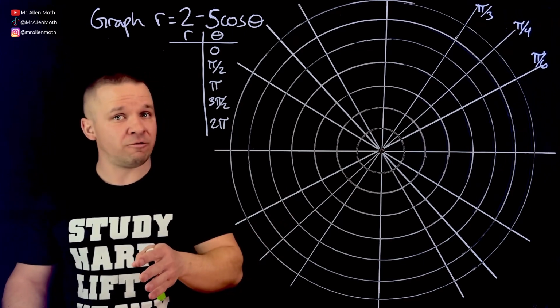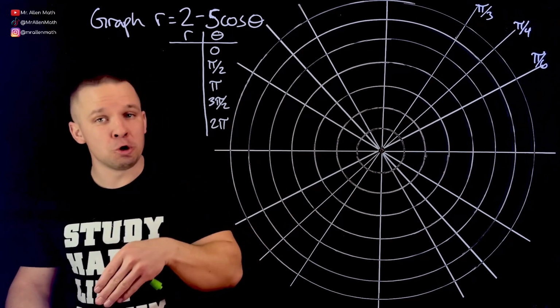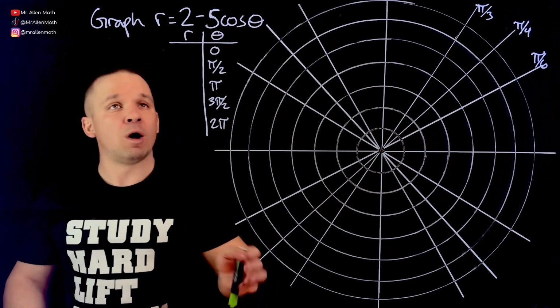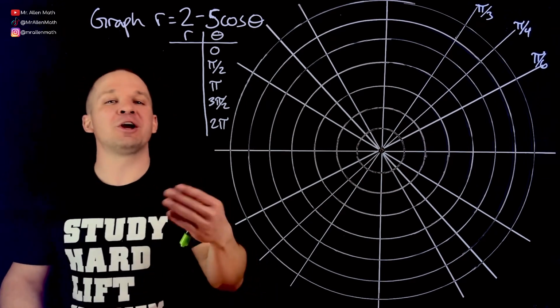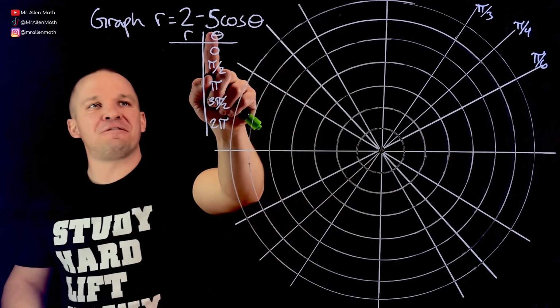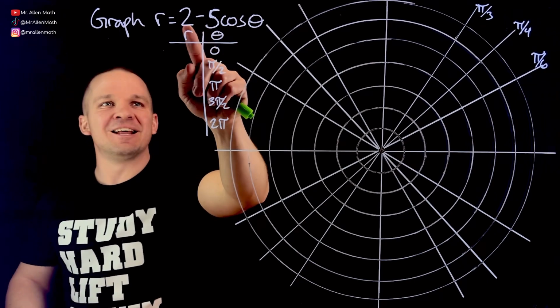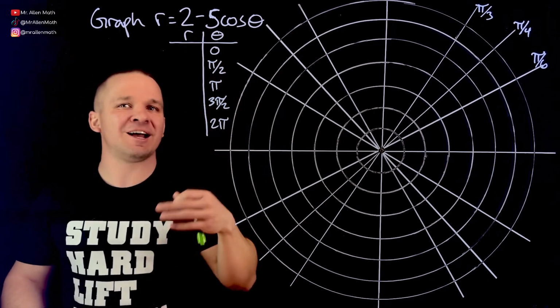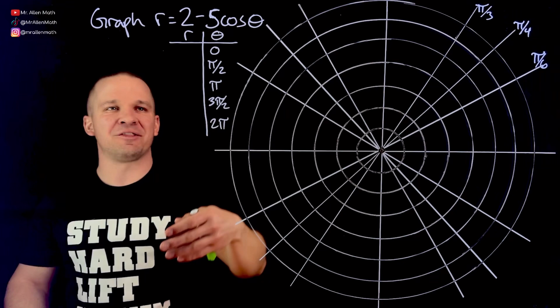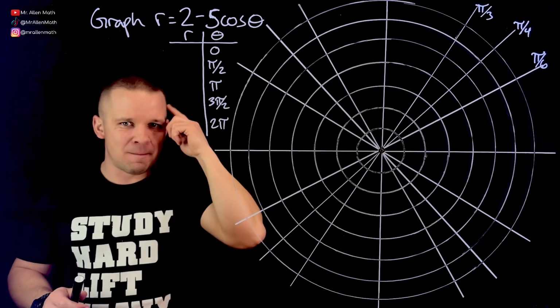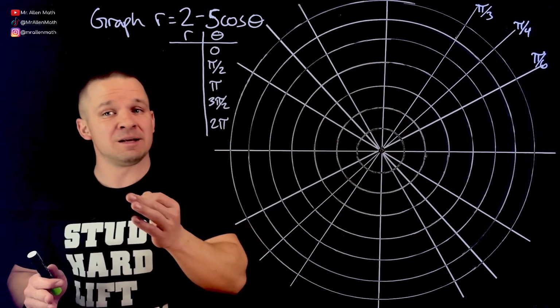Now, the other thing that we need to figure out here is, do we have a loop in this limacon? Well, the way I know is if this number here is bigger than this one, we are going to have a loop, okay? It'll work itself out there in the T-chart, kind of, sort of, but it's good to remember that we are going to have a loop in this limacon.